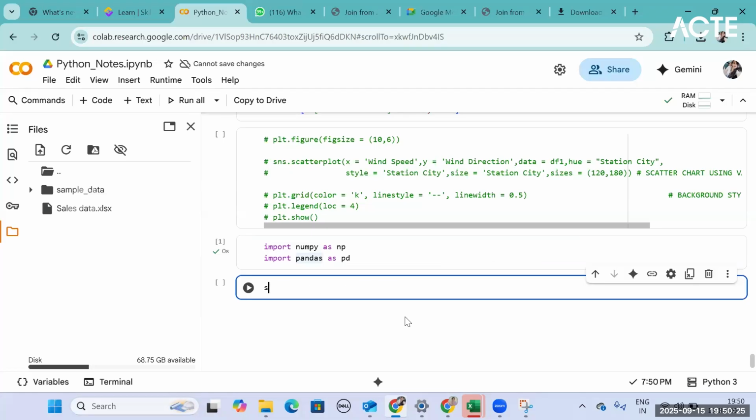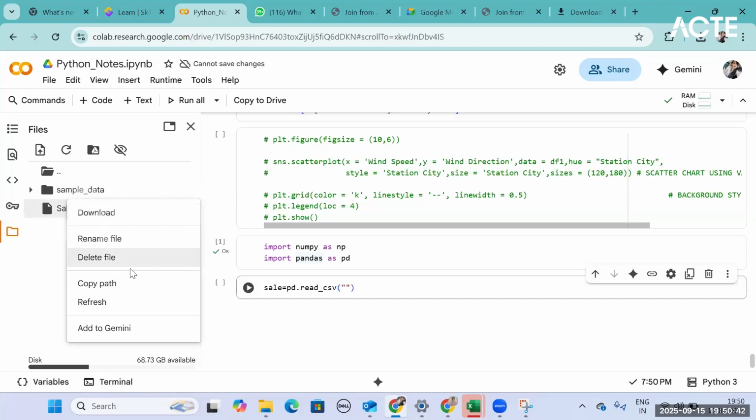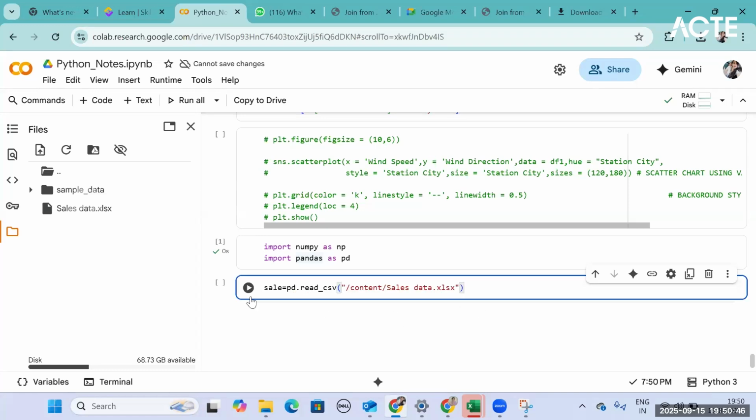Because it's sales, I will give the name as sale is equal to pd dot read csv, that is the command. Then in the double quotes, I will copy the path. After copying this path, I execute.